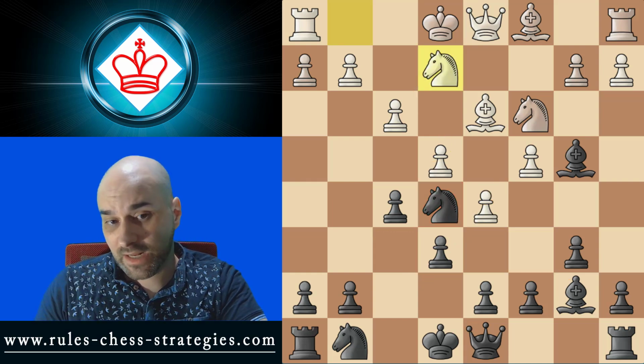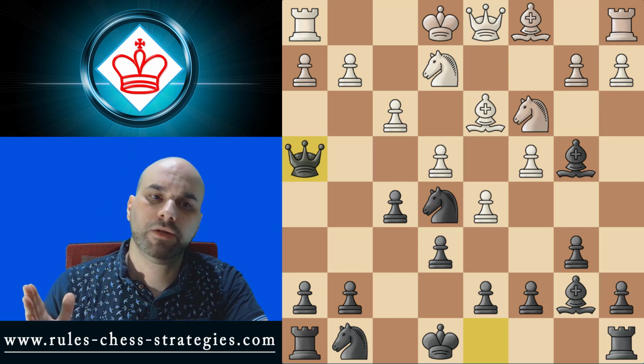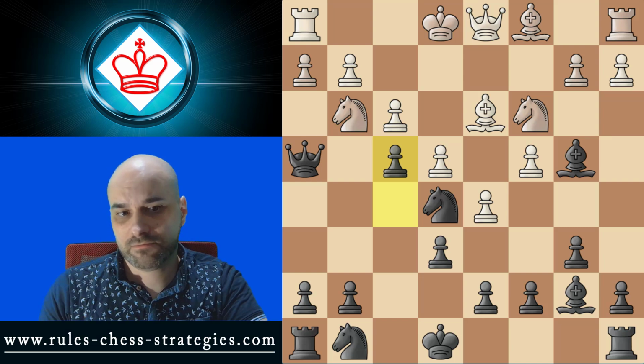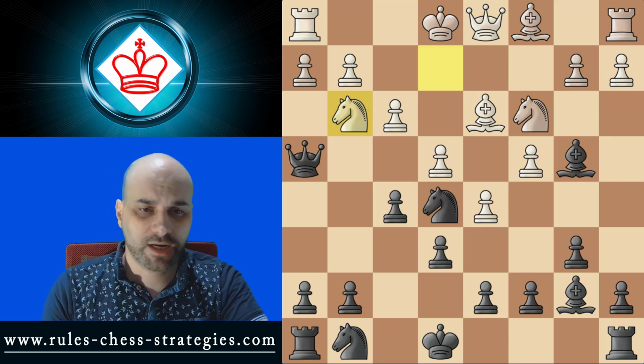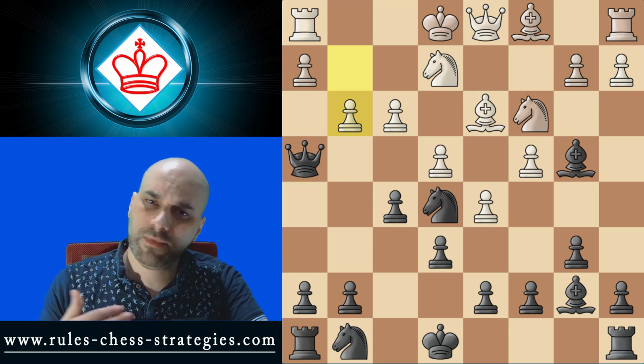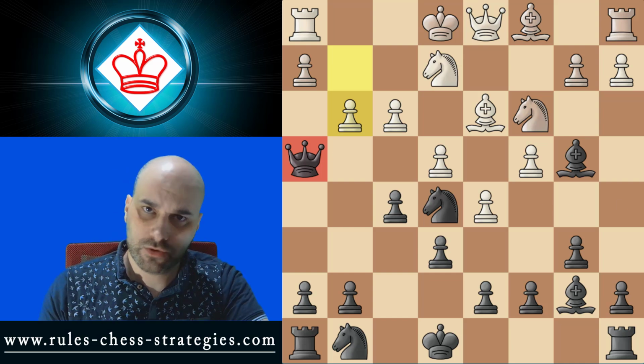For example, he can play something like that now and we can win. For example, this one, check. And he can lose very easily. After this we can pin the knight, put more pieces, capture the knight. So he has to do something else. For example, he can play this one and now he will be happy because he's threatening the queen, right? We need to go back.